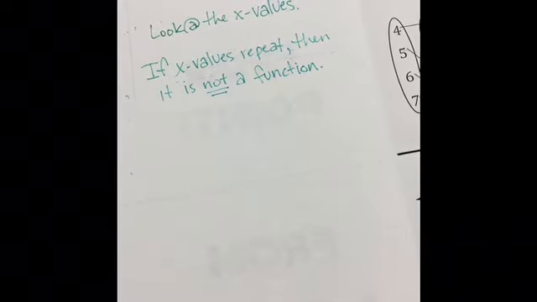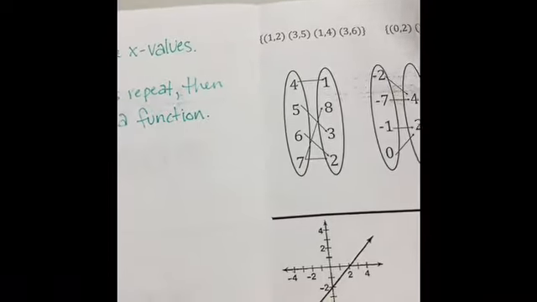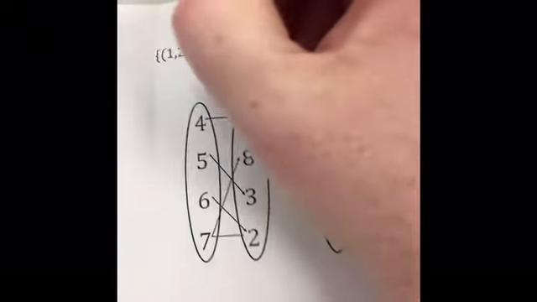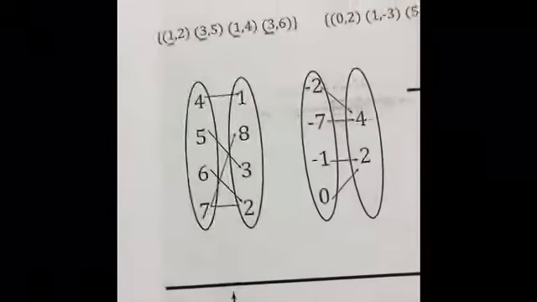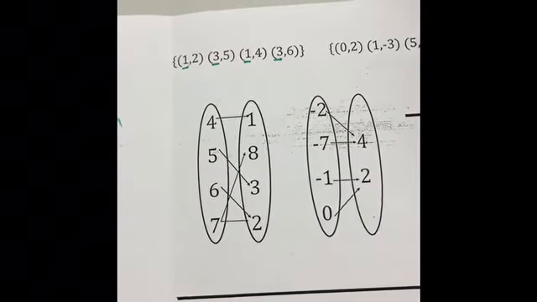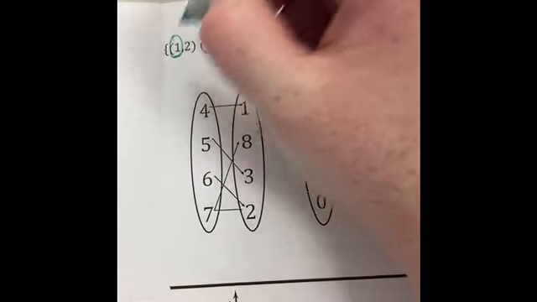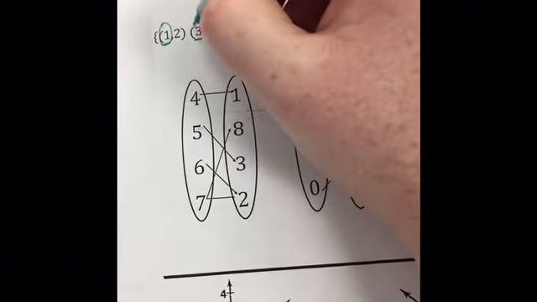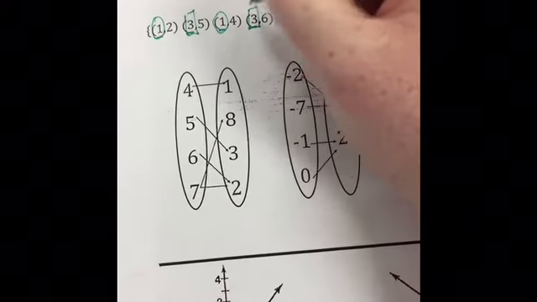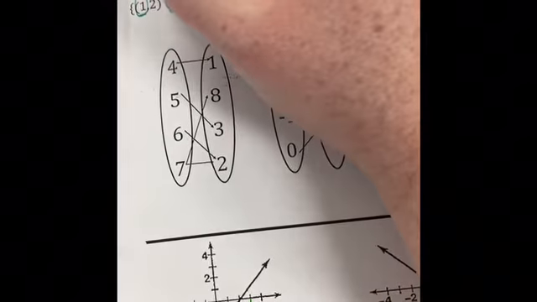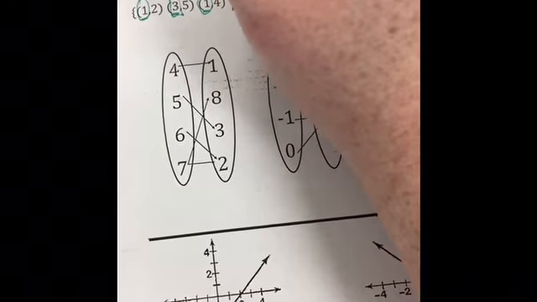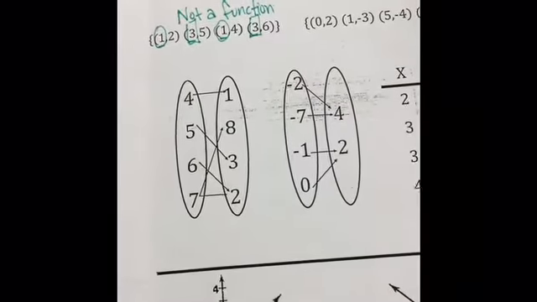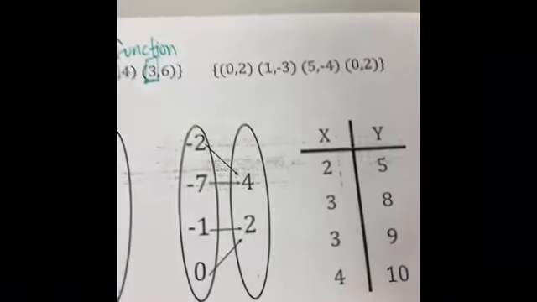Okay, so we're going to take a look at this example right over here, these ordered pairs. We want to see, do these x values repeat? So if you need to, you could underline each x value. Remember, it's x comma y. And do our x values repeat? Yes, they do. We have a repeat right here with the 1, and we have a repeat right here with our 3. So that means that it is not a function. Okay, we don't want any of those x values repeating. So let's go to our next example.